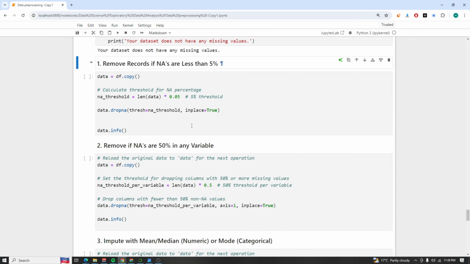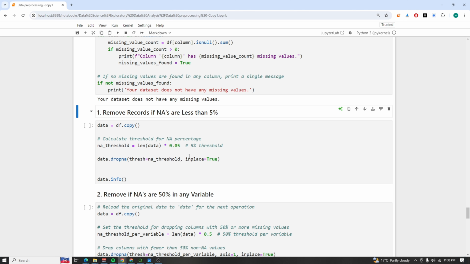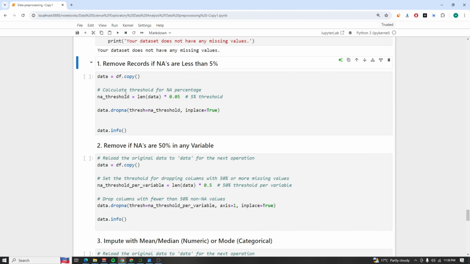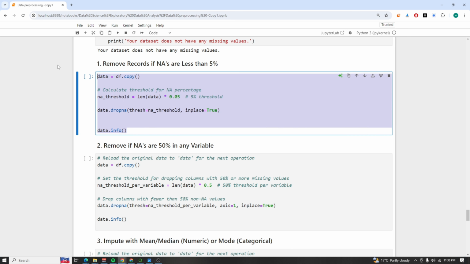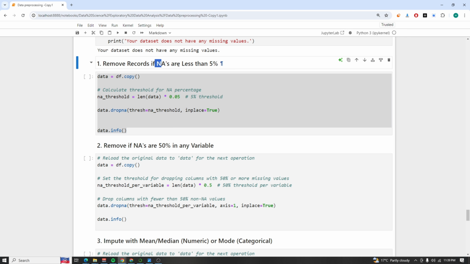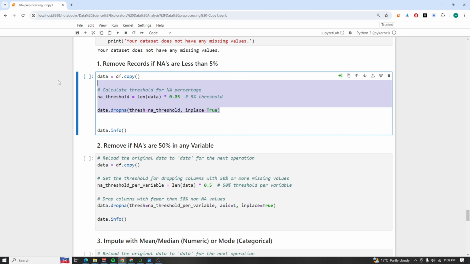So that's it. Either way, you might find that it's not in all cases that you will have data that does not contain missing values. In some cases you'll have data that has missing values, so we're just going to apply the different techniques that we are provided so that we can deal with that. In case in future you encounter a problem that requires you to remove records with not available values, so NaNs, then if it's less than 5%, remove the records. This is what you will use.